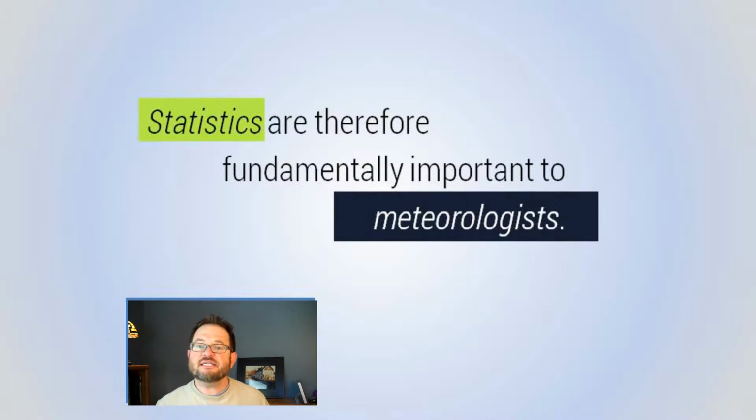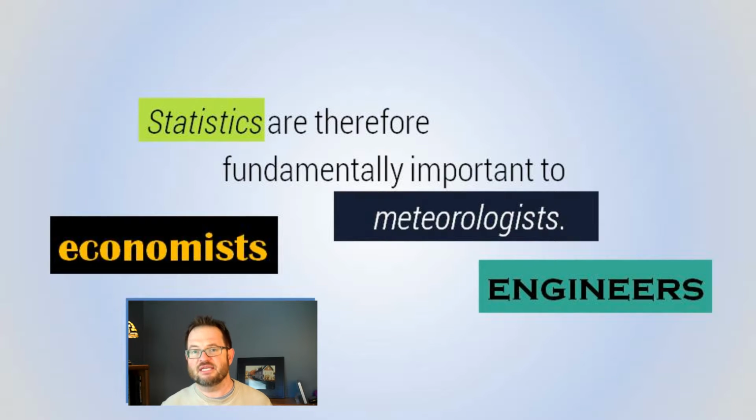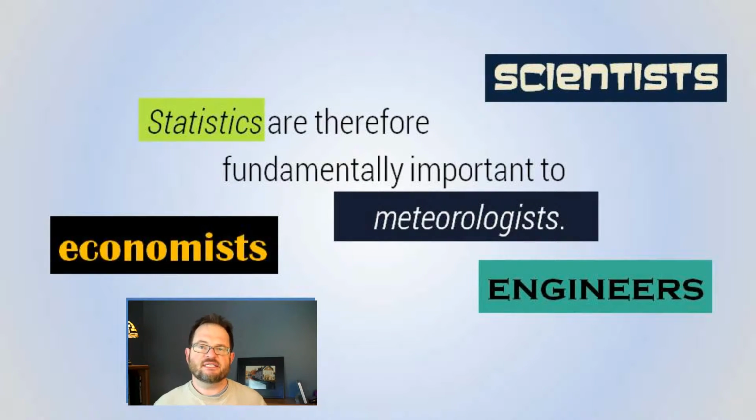And so, as a consequence, statistics tends to be really fundamentally important to meteorologists. I mean, you can well imagine that we use statistics to describe the climate, we use statistics to describe probabilities that things are going to happen, and so on. But more to the point, statistics are important to lots of different disciplines. Clearly we're going to need statistics for similar reasons in engineering. Economists are going to need statistics to be able to describe processes that are happening in the economy. In general, scientists are going to use statistics to describe the results of experiments. In the face of uncertainty, when they didn't know what all was going on, to be able to describe the processes at work, you're going to need statistics.